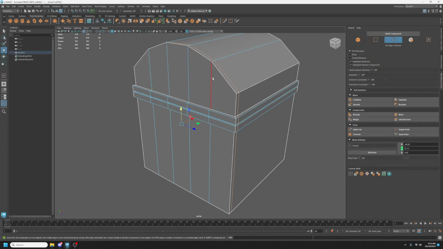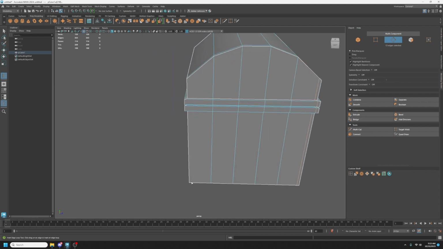We'll need to get it kind of on the inside in here too. So what I can do is, well, there's a couple ways we could do this. We'll do it this way. I'm going to insert an edge loop here too. I'm going to insert an edge loop here. And then we need to cut along here.